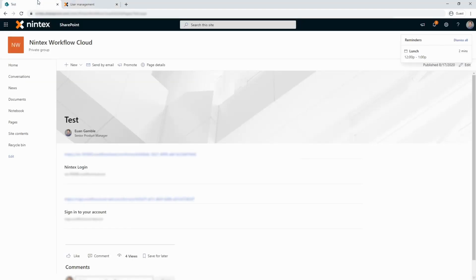So I've already got an environment here where I've set up two links. The first one being a site that doesn't have auto acceleration enabled, and the second one which does have auto acceleration enabled. Now they are both federated for me to log into. So let's ignore lunch for a moment.